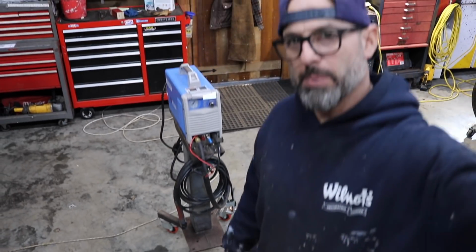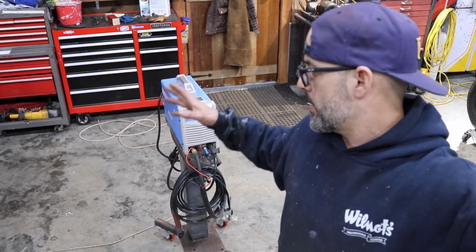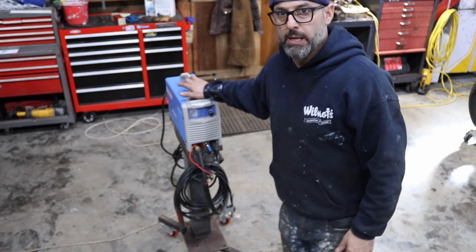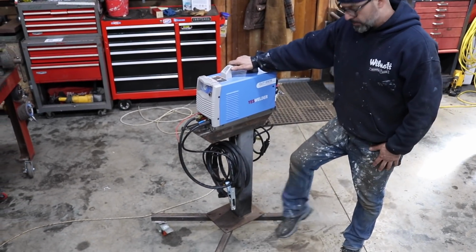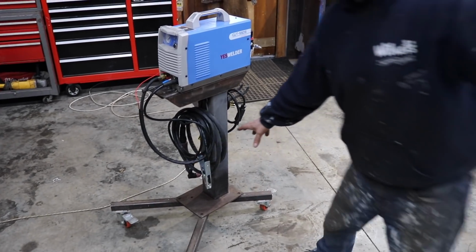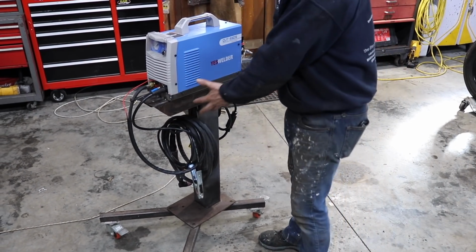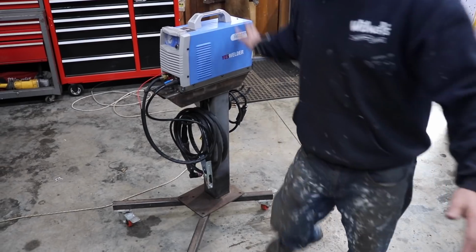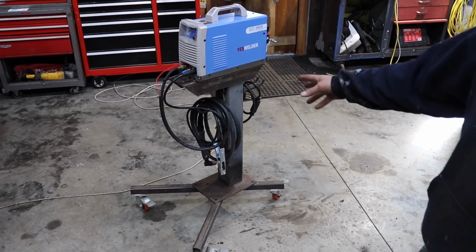So guys, I'm gonna end up making these for all of my welders. This thing's super handy. What I'll do is I'll just mount my tank on the side. I'll add a small little tank holder on the side. And I'll just be able to have everything, maybe a spot to hold my helmets too. And we'll be good to go. So really happy with that.